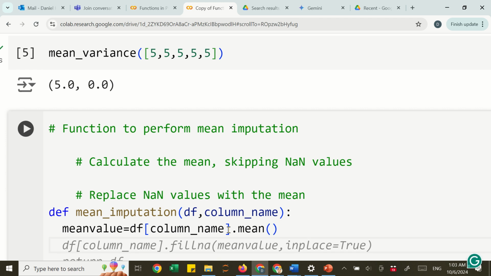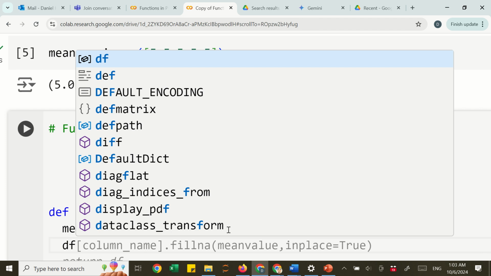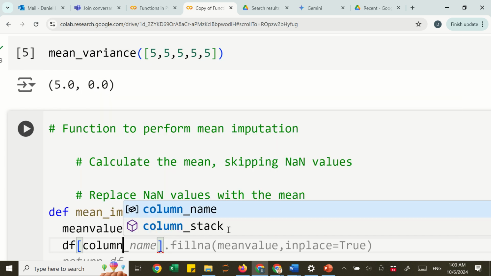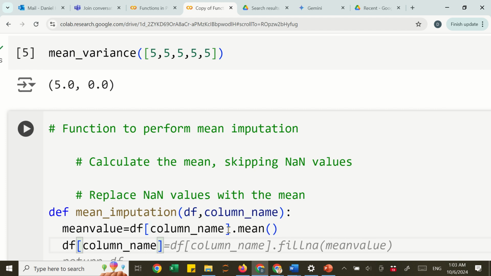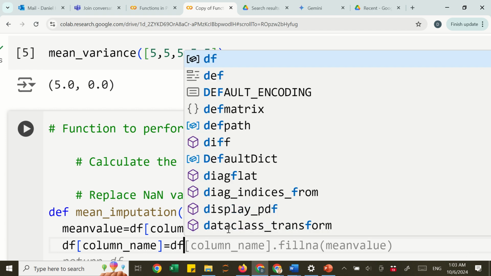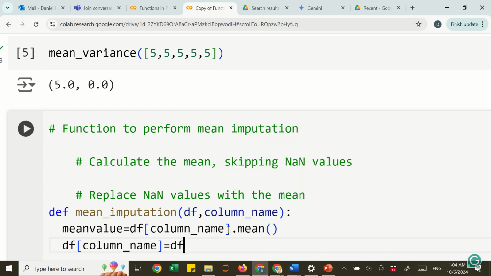And then once we have the mean value, we just replace the empty value of the NAs using the mean. So in the data frame, for that column that was specified, we're going to replace it. How? So it's just def, again, name of the column.